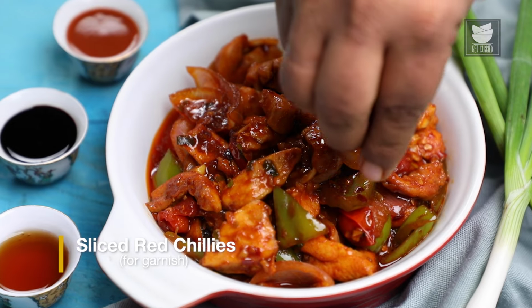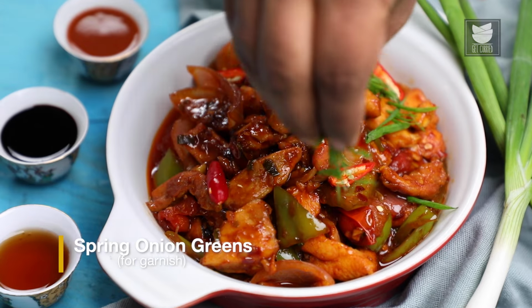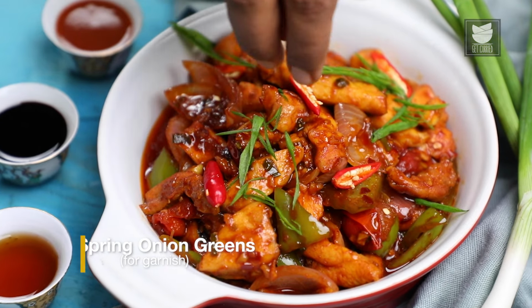Without wasting any more time, let's start garnishing the chicken. First, I'm going to add sliced red chili, then spring onion. And there you go guys, our devil chicken is now ready.